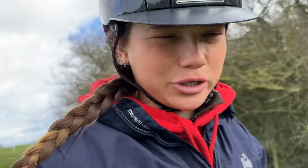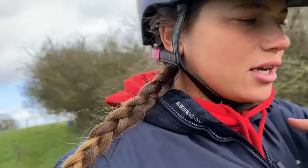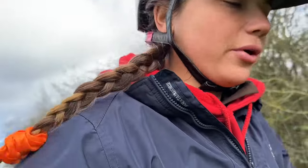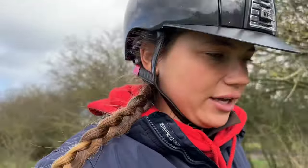Where the stables are and get my leg grow, because I've got to just put a little sheet on him because the weather's been really weird. Like when we were hacking out, it was lovely blue skies, and then we keep having really sudden downpours of rain, but then it's really heavy rain. So I'm going to get Little Legs, but I'm going to put, because it's not that cold, a rain sheet on him just because obviously he's not clipped, but he's not that fluffy.